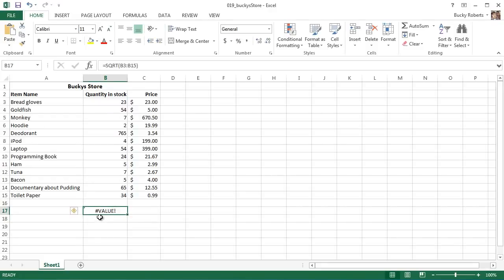Of course, anytime you see a hashtag instead of an expected number, that means that you did something wrong. In this case, we're using a range of numbers other than just one cell or one value. So that's the difference between functions that take... and by the way, I probably shouldn't mention this, equals SQRT. The thing in between the parentheses is called an argument.